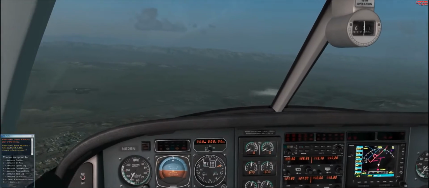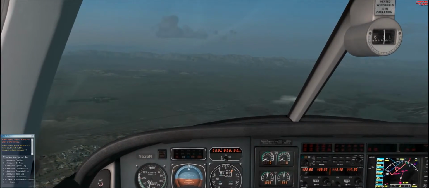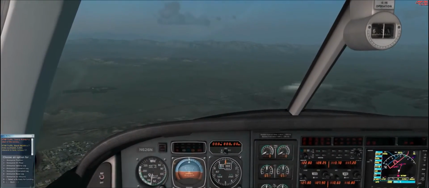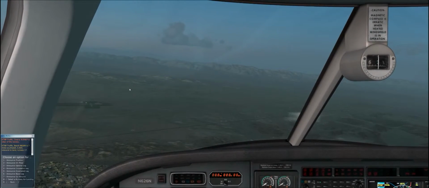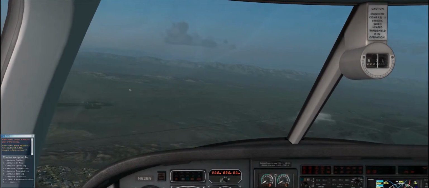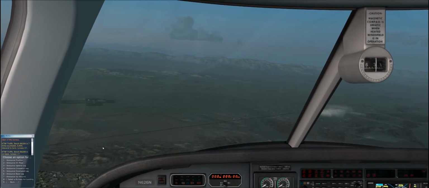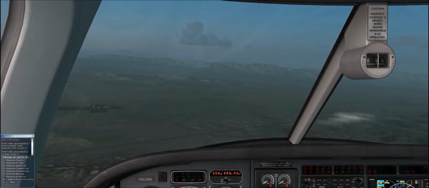So let's start slowing down here, reduce our speed, and it's going to be a little bit narrower than a regular base. I'm going to be entering this abbreviated pattern at 45 before we head on into final. It'll be a narrow final.